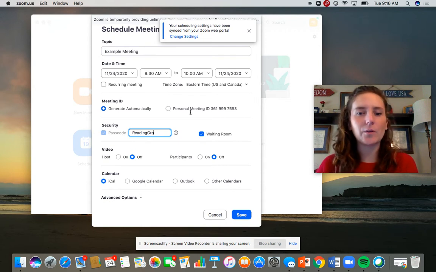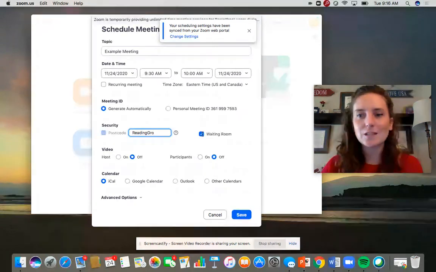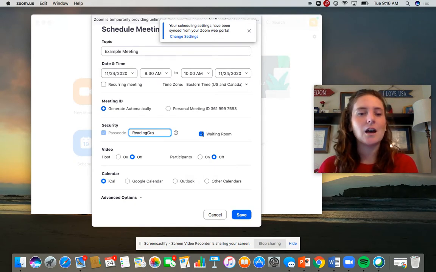And then I would also turn on this waiting room function because that requires you to approve everybody as they come in. So you would actually see who's waiting in the lobby. One caveat to that is that if someone is joining from their phone instead of their computer, it might just show up as iPhone joining, which is fine. I would just ask that person to identify themselves when they get onto the call if they don't have their video on, so that you can make sure that everybody that's in the room is supposed to be there.